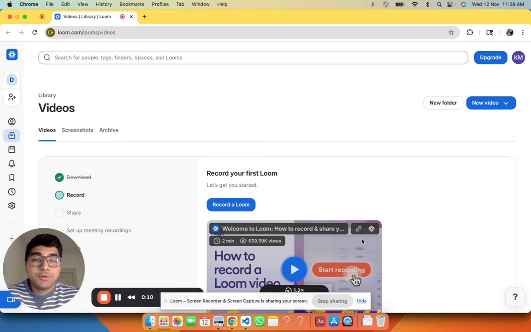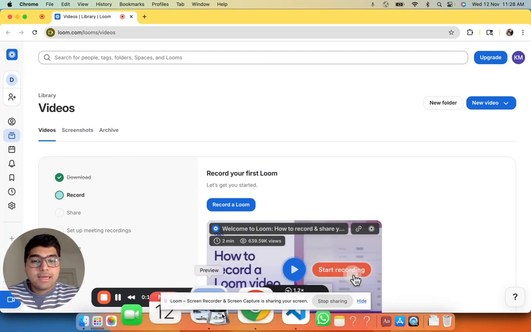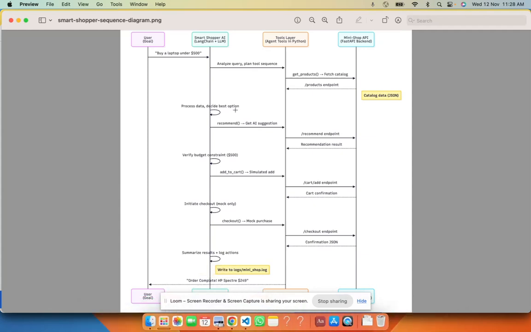I have created a smart shopper agent which is able to use a large language model like Anthropic Claude and is able to take in natural language as input. It is able to decide which tools to run, and it provides an output back to the large language model based on the tools, and the model gives back a response to the user.